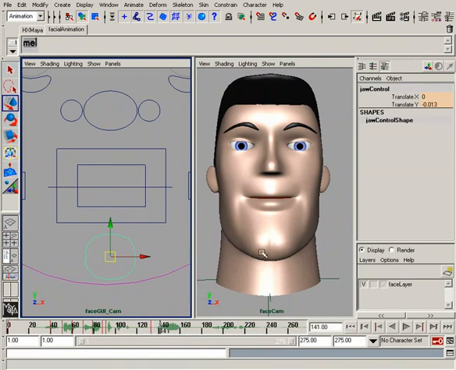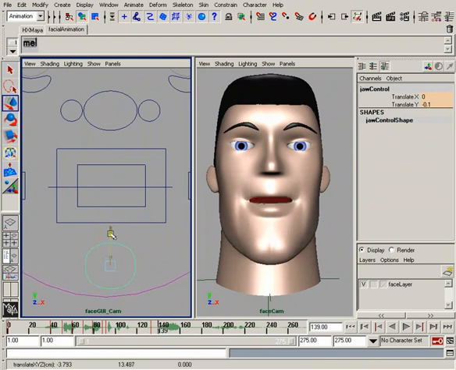So we'll work on this sound. Let's go to about frame 139 and we'll drop his mouth to match that sound. About there. We want to scrub through, see if we like the timing and the pose.